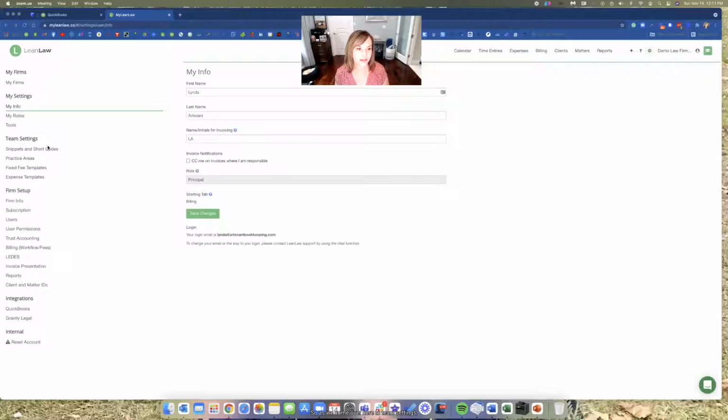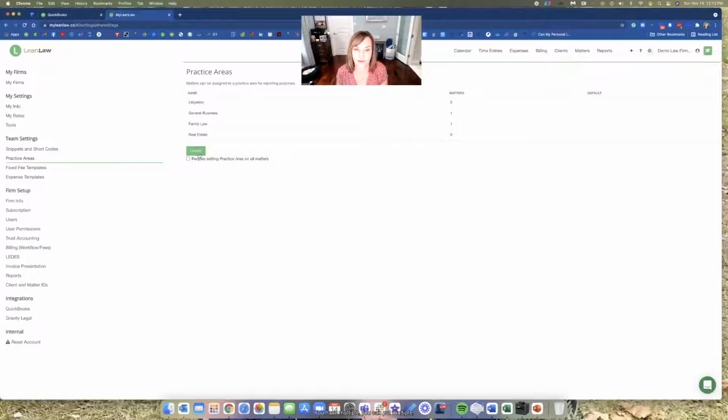So as we come over here to team settings, we've got snippets and short codes, and obviously practice area. I'll just dive into practice area for a moment. You can place here the practice area for your firm. If you have multiple, you can put multiple. It's a way that you might want to track inside of LeanLaw what practice area. Remember, we only have one legal account we connect to, legal fee income, really generic.